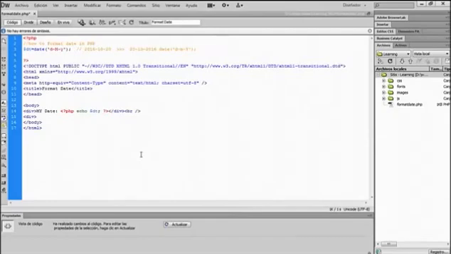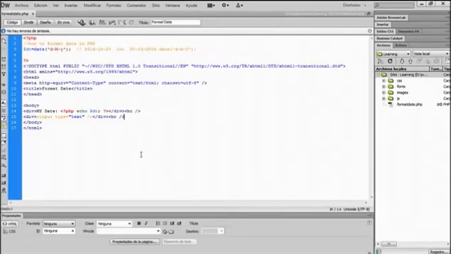Now type angle, input, space, type is equal to text. Alright, close the tag, then give the div code closing, then give the break clip to bring the another option into new line.